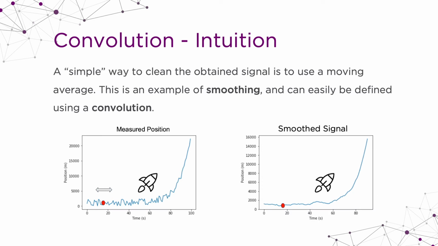So those of you who are familiar with signal processing, you might know there's a very simple way to smooth this noise. What we can do is use, for example, a moving average. So for every point that we've measured, we take some points before, we take some points after, we average them, and then we can smooth this signal. It turns out that this can be very easily defined using a convolution. And in fact, the way that you define how you're going to smooth the signal, you can define it in many, many different ways by using the convolution operation.